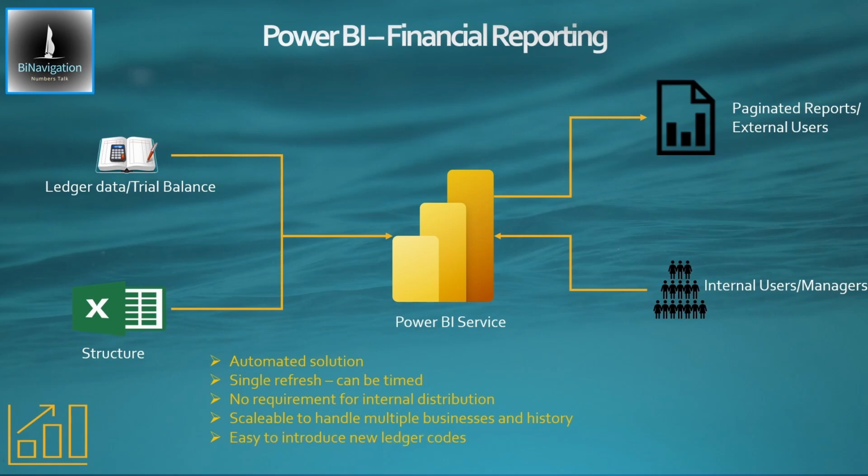And then if we've got to change the structure, well, that's fine. It's fairly easy. It's a few rows on a spreadsheet, as you'll see when we deep dive the model. Fairly easy to introduce a new ledger code, for example. You insert it into the mapping page and map it up to Power BI and refresh it, and it's all done. It's all there already.